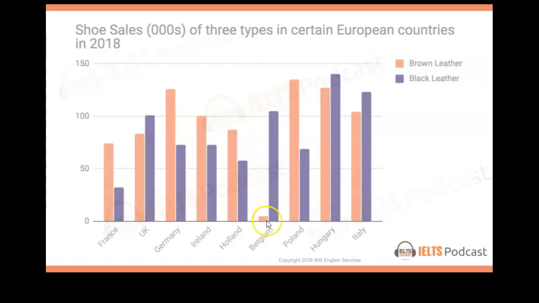You didn't really mention the lows very much, and for me those are important here. Also, it's not eight countries — it's actually nine countries. You have a total of 18 pieces of information. You don't need to mention all of them, but you do have to mention brown and black, which are your categories, and you also have to mention the names of all the countries at least once. It's a good idea, when you have a lot of countries, to mention the names of the categories in the introduction — when you say "in nine European countries," open some parentheses and write the names of the nine countries. That way you can ensure you've at least mentioned the countries once.